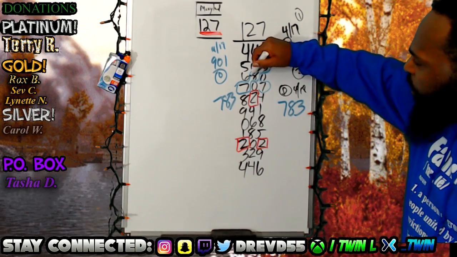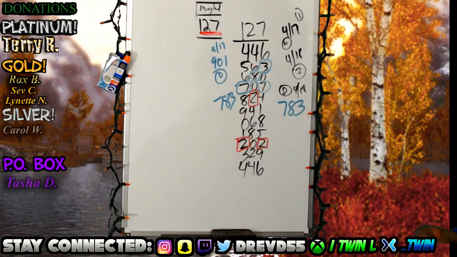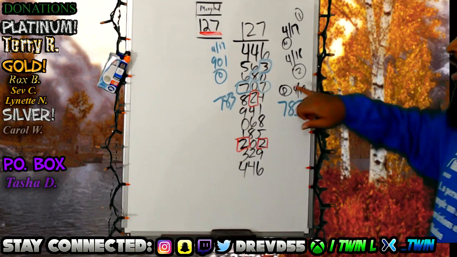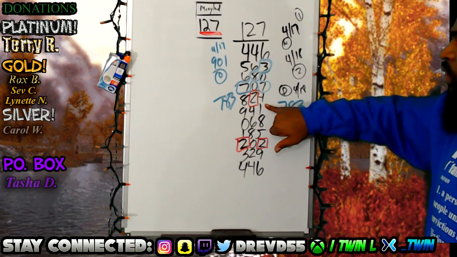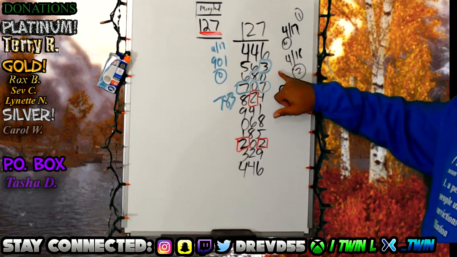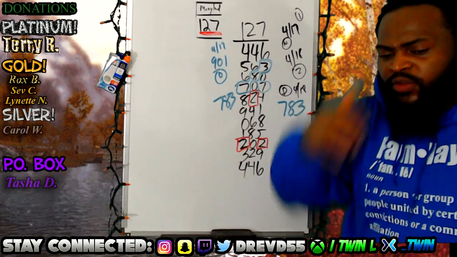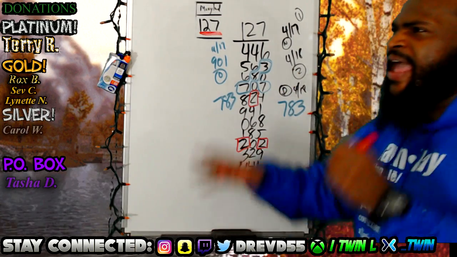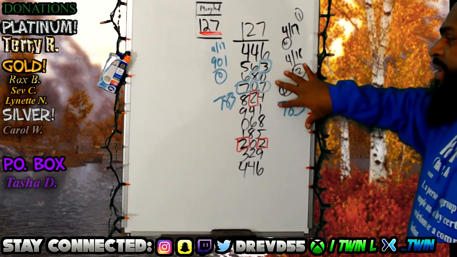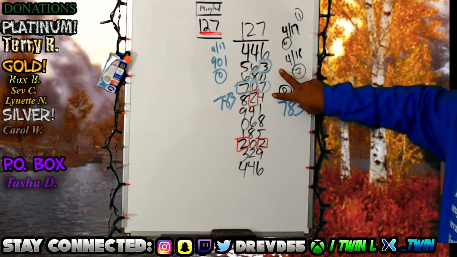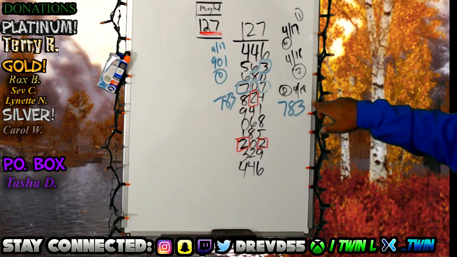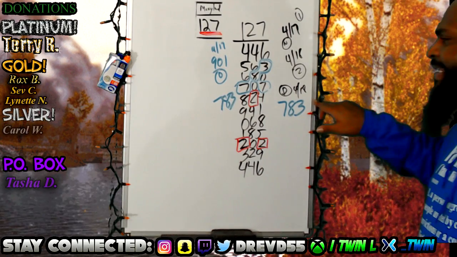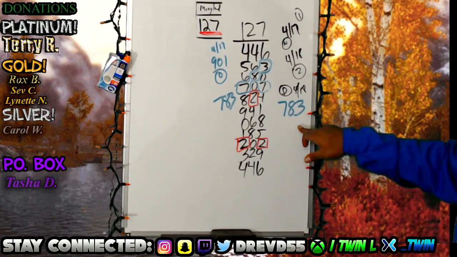So I'm saying this is for Maryland right here, but this is an example for everybody. Do it the same way. But you see how that 783 connected to that too? A lot of people didn't understand what that image was when I uploaded about that 1957, how those digits was touching. This is the brief explanation of that, right? 783 came out on March the 18th during the daytime for Maryland.